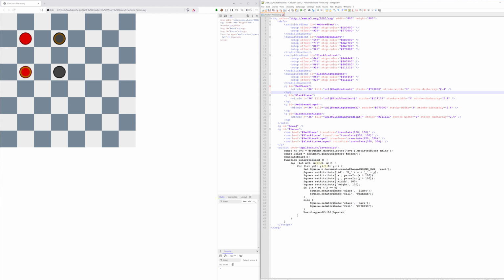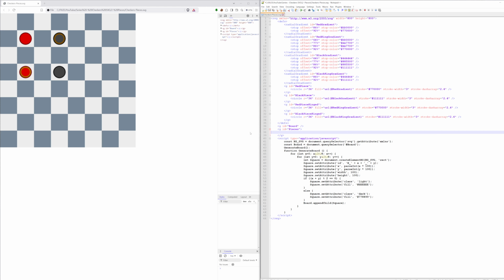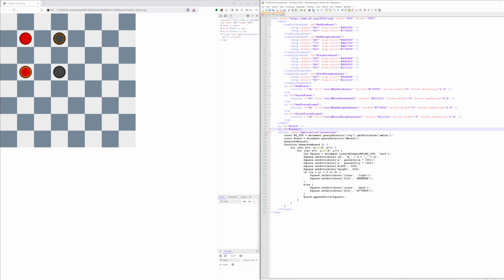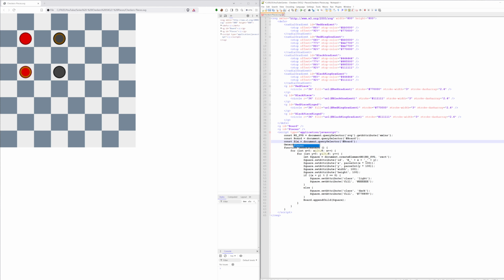But we're going to continue on with, we're going to get rid of these 4 manually entered pieces, and we're going to generate these in JavaScript. Okay, so we'll keep our pieces container there. One thing we're going to do is we're going to just define the pieces container as a constant that we can access. And this will just keep our future code a little bit more readable, so we can say pieces container instead of having to actually do this query every time.